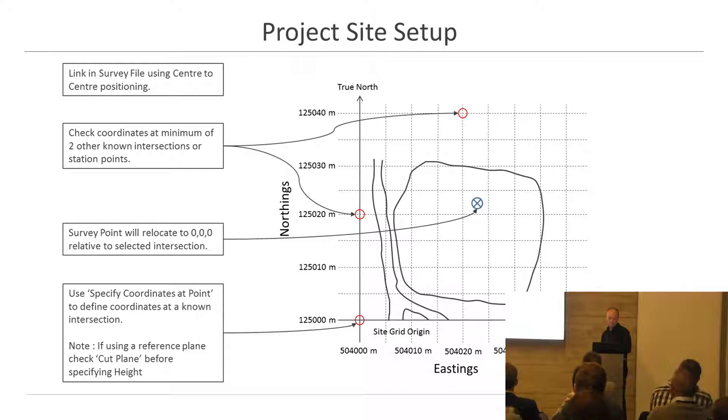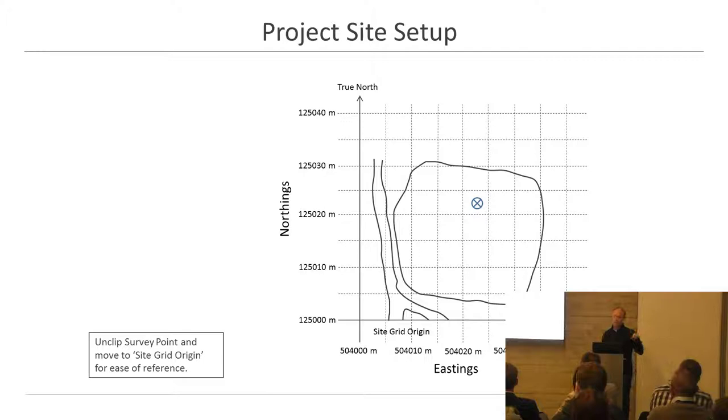Finally, what we do is we go and find our survey point, which is at 0, 0. We unclip that, and that's quite important, because if we don't unclip it and we move the survey point, what's going to happen is we're actually moving the building away from the site again, okay? So you want to unclip that survey point and then move it up to somewhere you know, on your screen there. And again, that's just to keep everything kind of nice and tidy if you do a zoom extent, so that you don't end up with just seeing two points and no graphics.